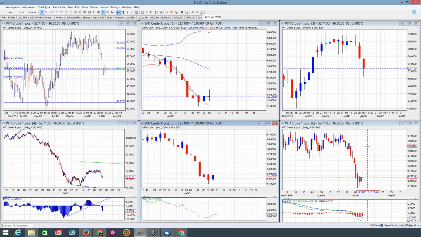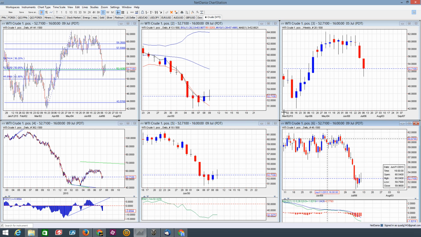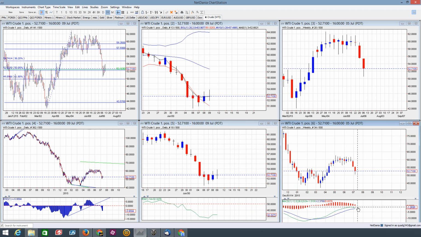And on the MACD, still open to the downside on the daily, and on the weekly, we're still open to the upside, though closed in just a bit. So overall picture for crude oil, I think we could still see some downside, though it may be limited. You might find some support right around that $50 range, the 61.8% Fibo. All right, so let's take a look at the LE wave charts.